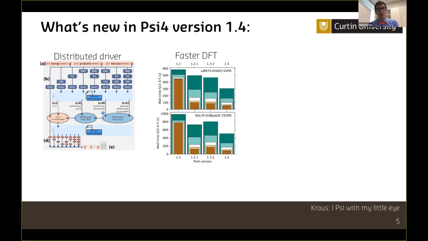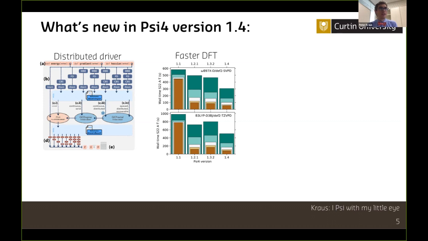Secondly, we have faster DFT calculations. Other methods are also much faster than they were in version 1.1, but I'm using DFT as an example because that's the one I'm most comfortable with. So on the x-axis, I'm showing you the version number, and the different colors are, the green one is 1 core and the brown one is 16 cores. As you see in 1.1, 3 years ago, there was some speed up when you used more cores, but it really wasn't that great. Now in version 1.4, we have speed up on a single core calculation, so it takes about half the time as it used to, and the multiple core scaling is much better.